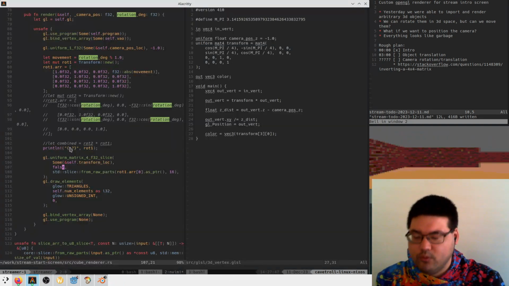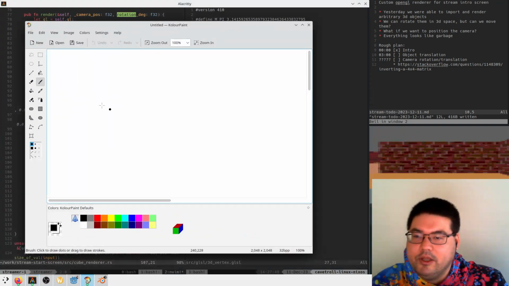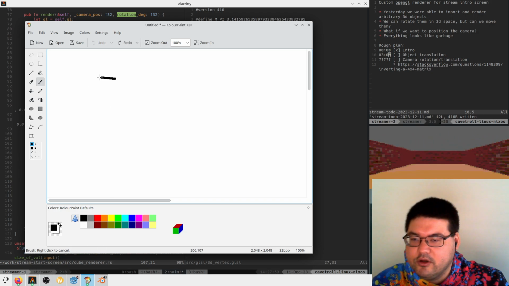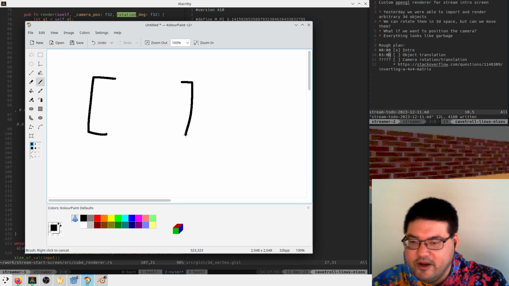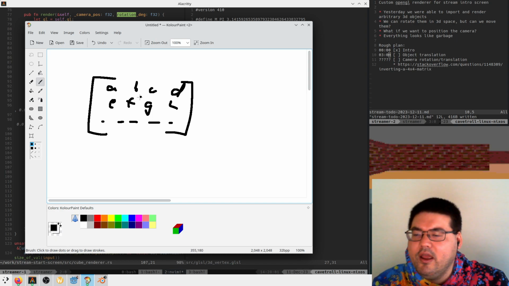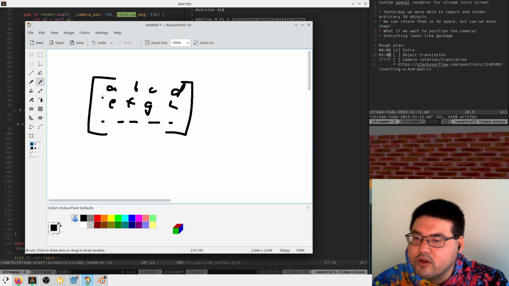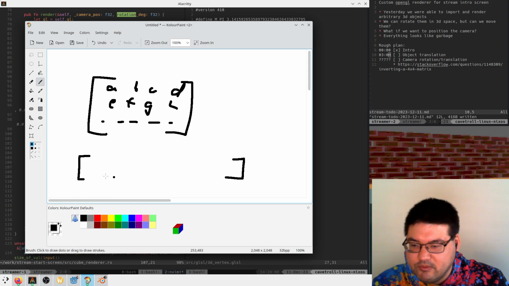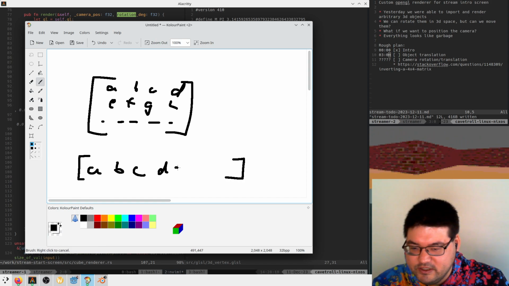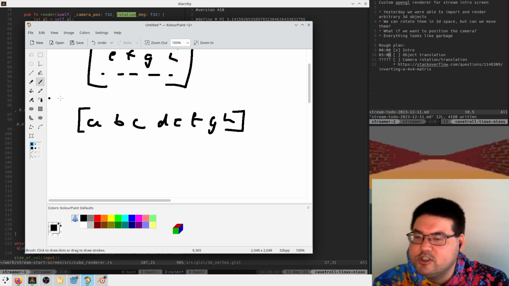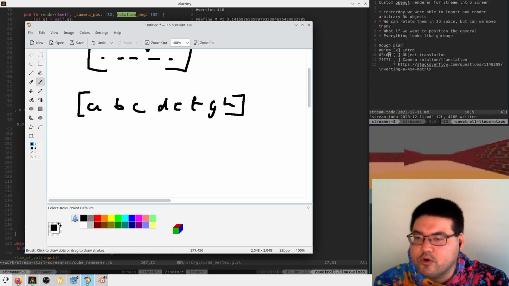Okay, so we are storing our matrices as 2D grids of numbers, right? Like A, B, C, D, E, F, G, H, and so on. And the way that we're storing these in memory, once these get mapped into linear memory, is A, B, C, D, E, F, G, H, but it looks like OpenGL is storing them the other way.